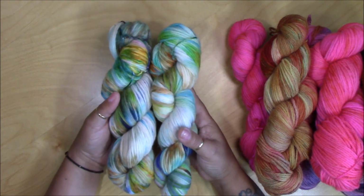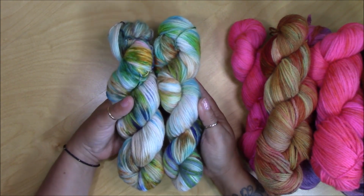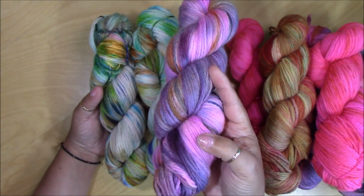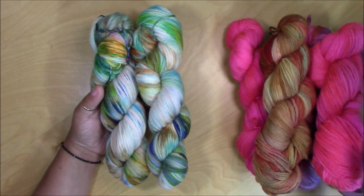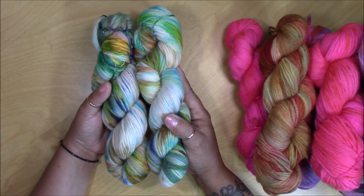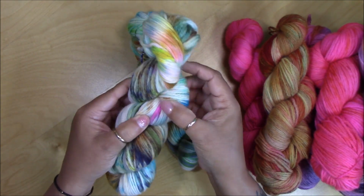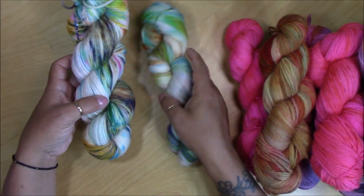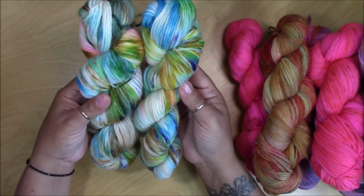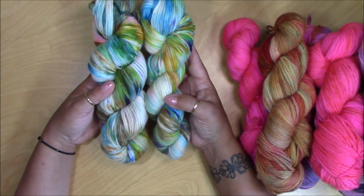The only thing is that I was dyeing these for William and my husband to make a hat-ish, but that was the same day that I put a little more of the fuchsia in this, and didn't realize that my little speckle tool was a little bit contaminated with the fuchsia, and I have a little bit of fuchsia in here and some spaces here. I realized that after I speckled the green. So that is that. I will have to dye two more for them. Probably try to replicate this color, but this time without the fuchsia, because I love this color for them.